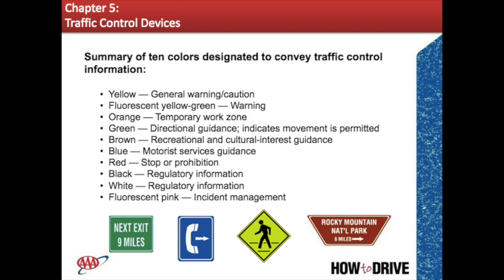Then we have the general meaning. Designed to be easily understood, traffic signs have uniform shapes, colors, and legends. Once drivers learn the general meaning, they can quickly identify the intended message. Then we have symbols and words. In addition to colors and shapes, signs may display symbols, words, or a combination of symbols and words. Word messages are read from left to right or from top to bottom. With few exceptions, symbol-only signs are interpreted from the bottom upward. Sign shapes and colors can generally be identified well before their symbols and words become clear.